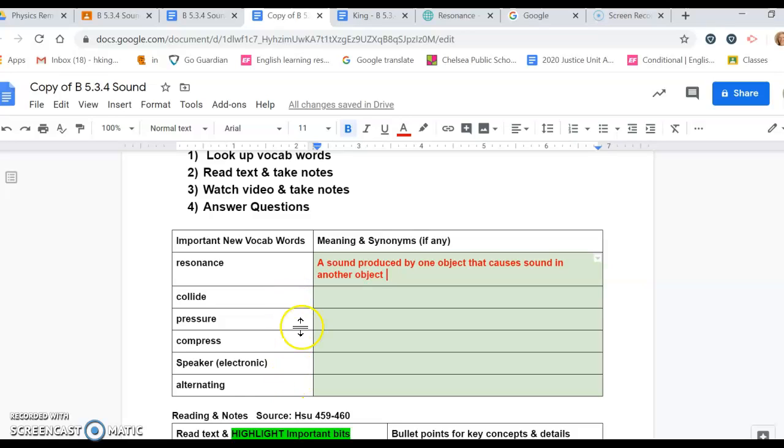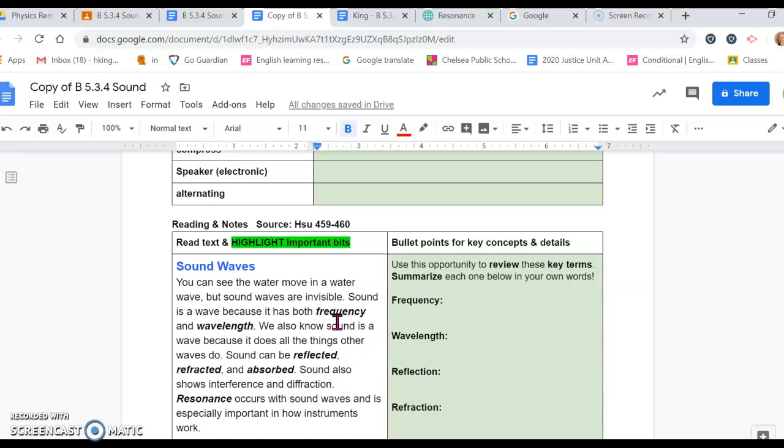So you're going to go ahead and do that for the rest of your words. If you feel like Google works for you and you can make sense of it and put it in a physics-related definition, you can certainly use that. Or my recommendation is a lot of times to use both of them and come up with your own definition. All right, so I'm going to scroll down.